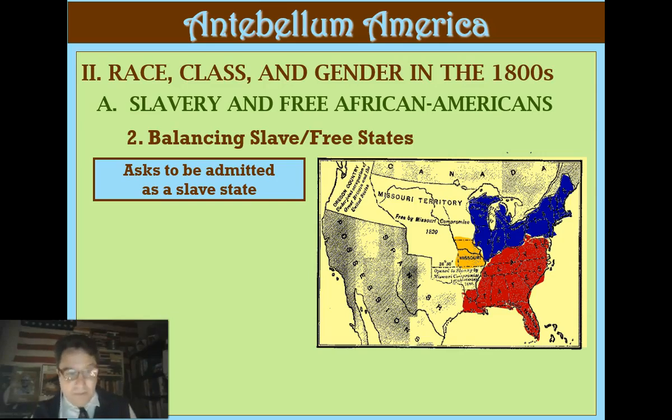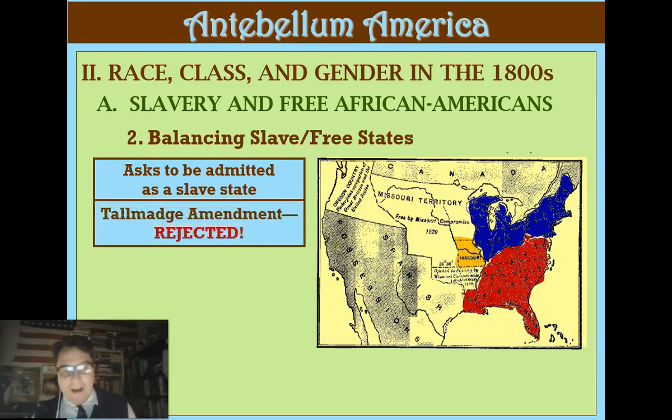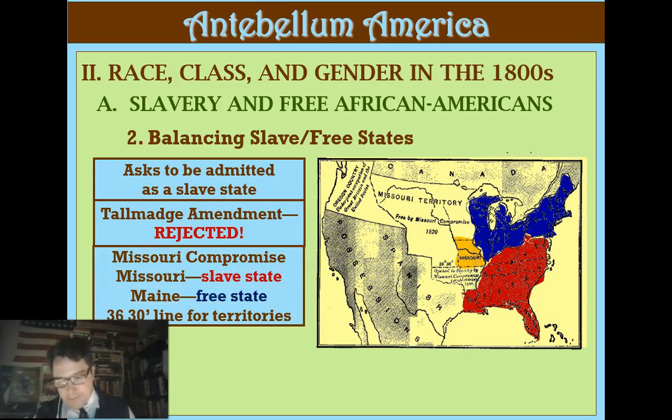Now, this Talmadge Amendment didn't outlaw slavery, but it did develop a plan for the eventual end of slavery. And a lot of Northerners thought this was a great idea, but almost no Southerners did, which is why it failed. And so Missouri statehood stalled in Congress. Well, that is, until the great compromiser, the great pacifier, none other than Henry Clay, swooped in to save the day. And he reckoned that he could maintain the balance of slave and free states by convincing Massachusetts to let its land northeast of New Hampshire become its own state, a state called Maine. And so Missouri would allow slavery, Maine would not, and the balance would be maintained.